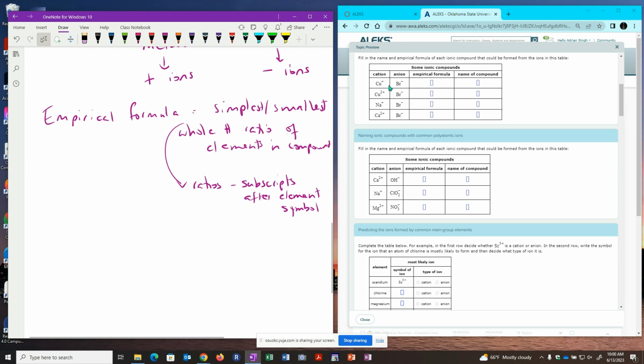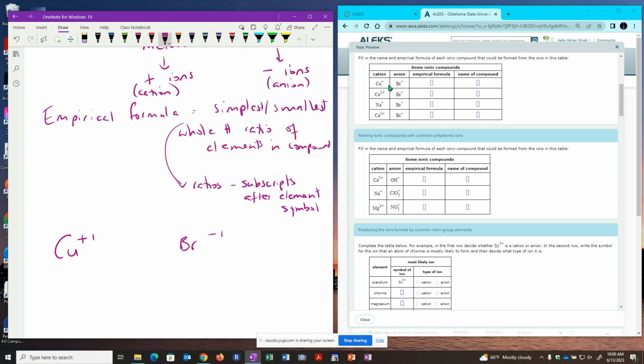All right, so we have copper, it says the cation, which is the positive ion. That's the name that we give to positive ions, and the negative ion is called an anion. So our cation here is Cu plus. Remember, plus is the same as plus 1. We don't normally put a 1 in, it's understood. And then the Br minus is the anion. Again, that's the same as negative 1.